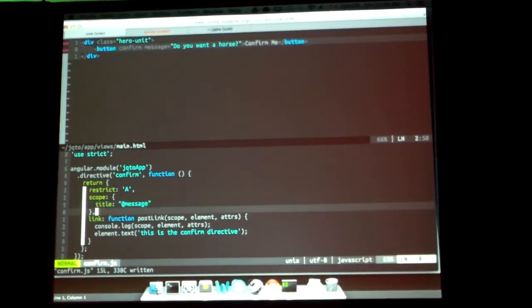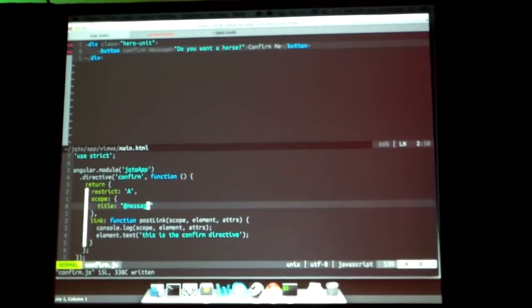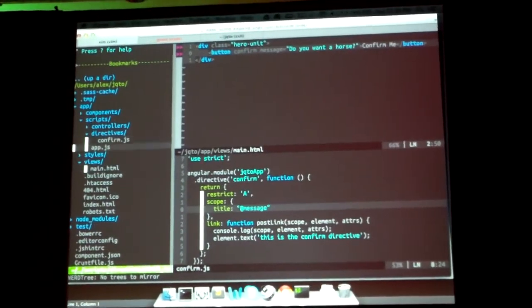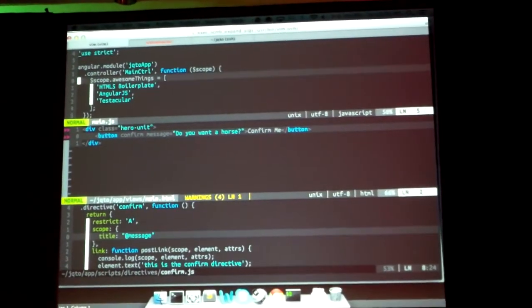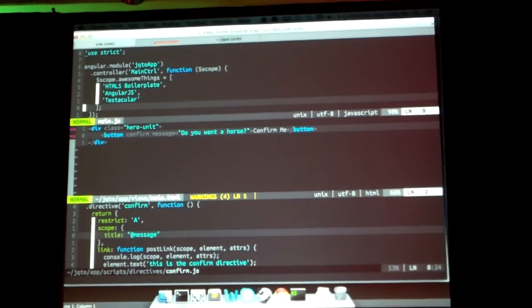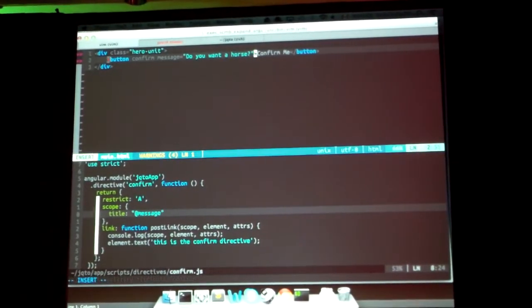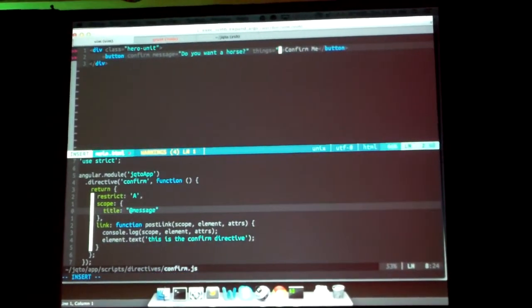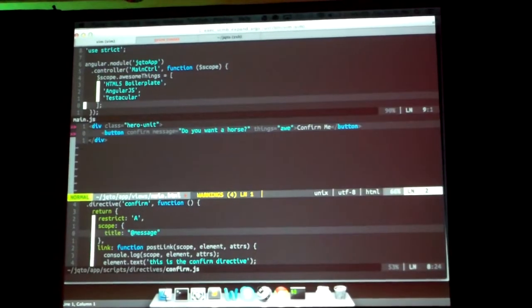Another thing you can do is pass in references from your existing scopes. There's a controller that's active on this page that puts this awesome things array in the scope. So let's just make a fake one, what's it called?